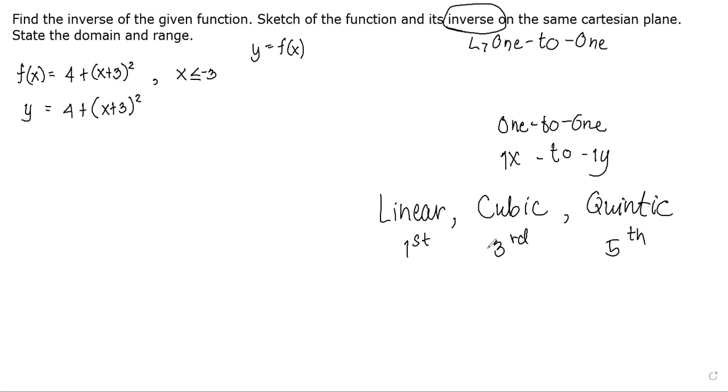What about yung 2nd, 4th, or mga 0th? Actually, may 0th eh. Kasi pag sinabing 0th, ayan, x to the 0th power kasi yan. So it denotes constant lang siya, di ba? X raised to 0, that's just 1. So it denotes na constant. Wala kang makikitang x kasi naka-raise siya sa 0, which is just 1. So ito, 1st degree, which is x to the 1st, di ba? 3rd degree, x cubed. Tapos 5th degree, x to the 5th. So highest exponent nila yan.